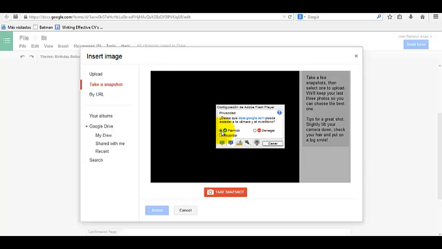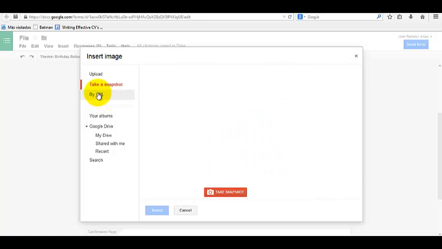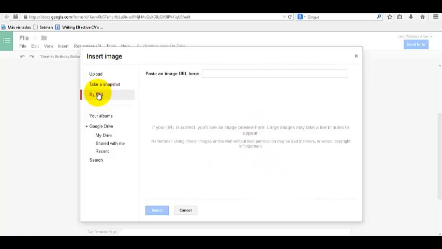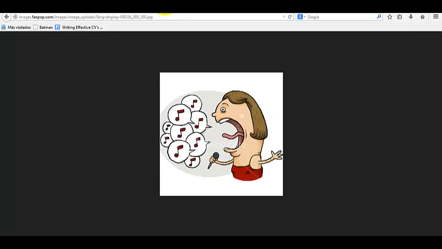Make sure to always allow it. Finally, you can also do a URL. The URL means that you're going to get an image from the web and you're going to add it straight into your form. Now, for doing this process, you need to make sure that you have nothing but the image. That's usually done by going to Google Images and looking for an option that says View Image or opening a new tab.